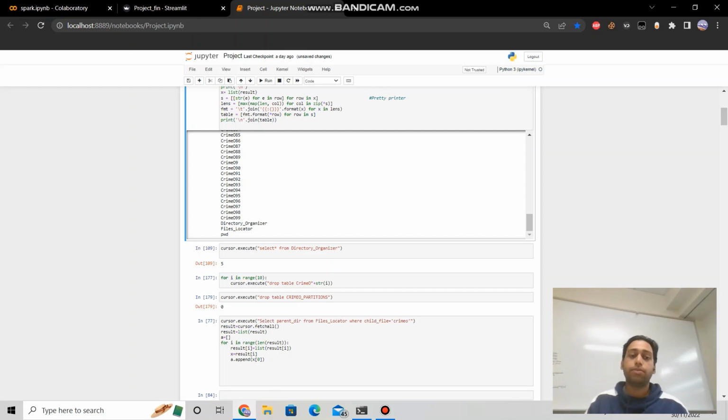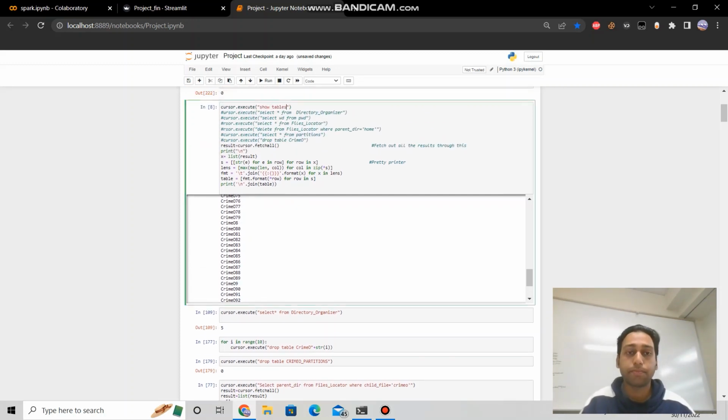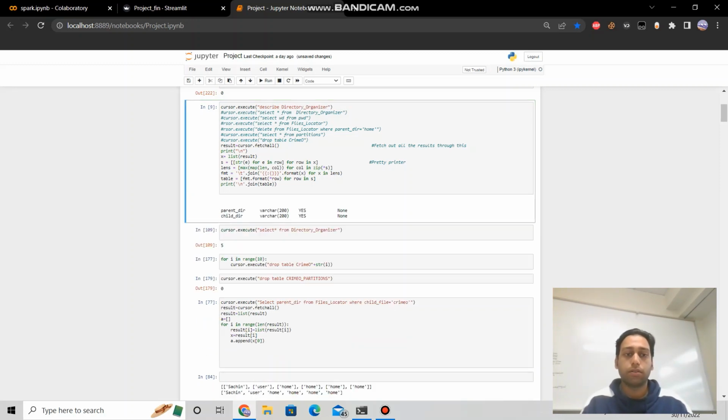The table directory underscore organizer has two attributes, which I will show you right now by using describe directory underscore organizer. Here, as you can see, there are two attributes, the parent underscore directory attribute and the child underscore directory attribute. Both are of varchar 200 size.